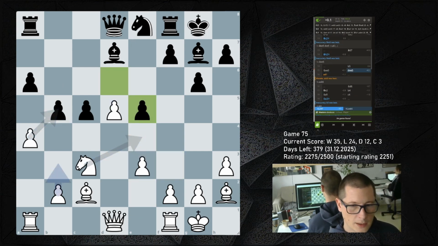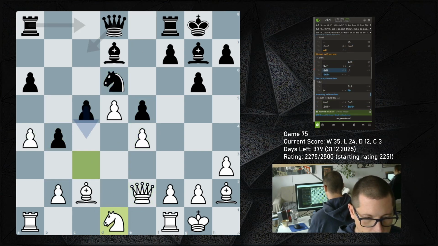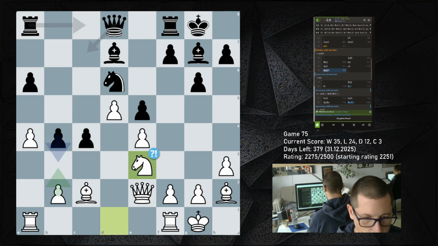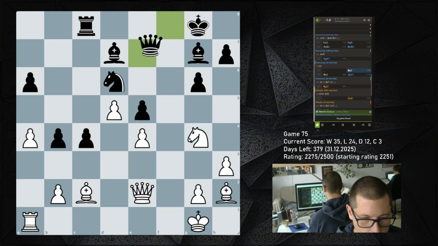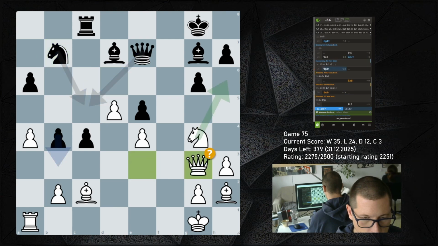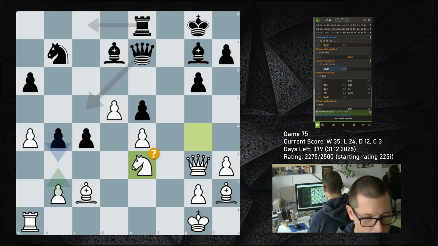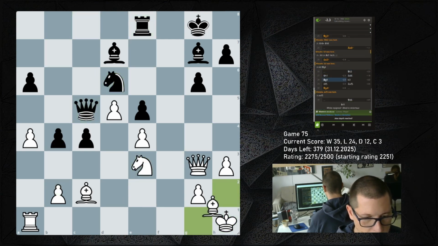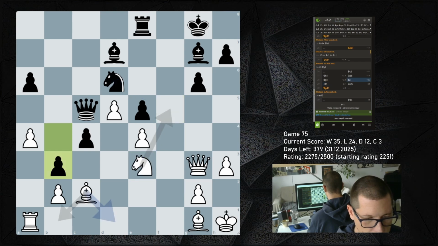Oof. Yeah, knight e4 was better, equal. ab5 was fine. After e4 I'm losing. Wow. I should have constantly had the opportunity to play b3. Yeah, I just didn't see that my queen was hanging. So there isn't much I could have done, I guess.